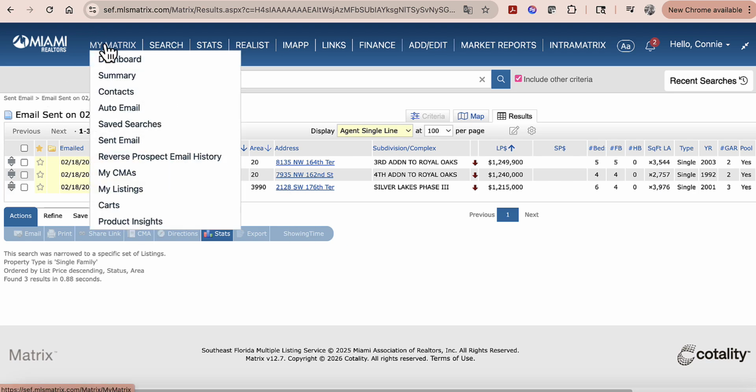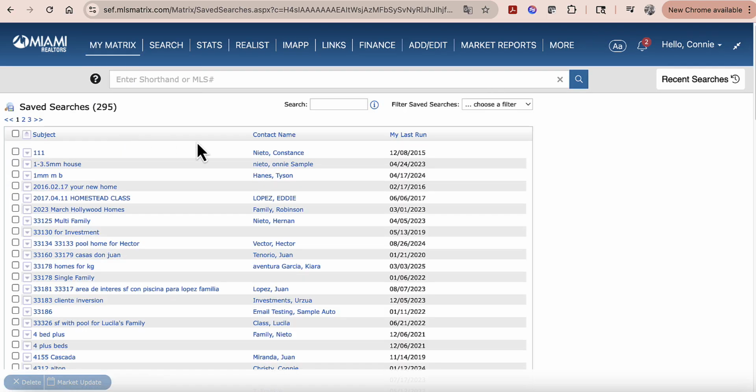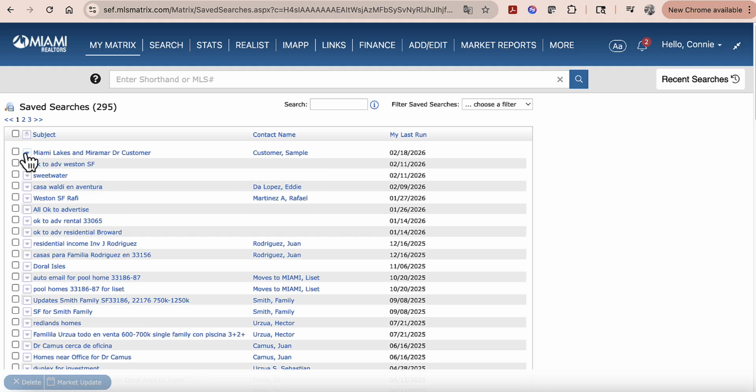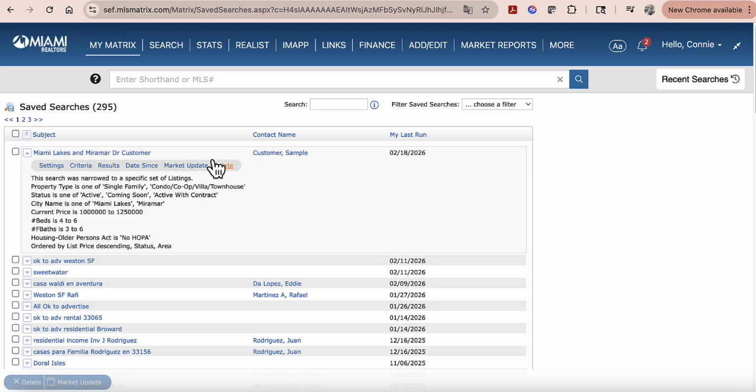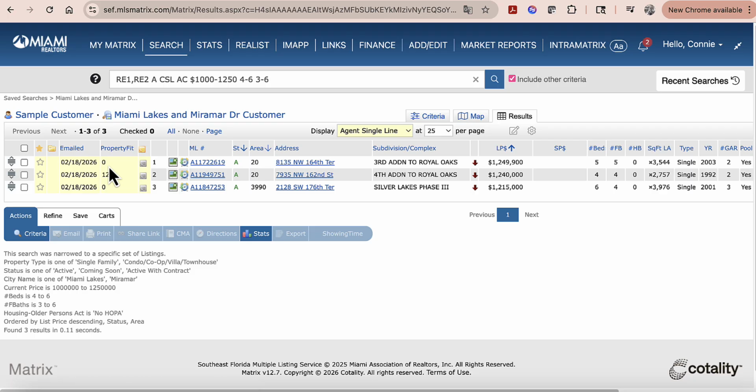You could also come under My Matrix, and since you associated the search to the customer and you saved it, you could actually come to Save Searches. Click on Last Run. Your sample search is right here, and here is your criteria. You could click to Results, and you would see.